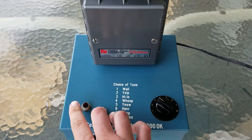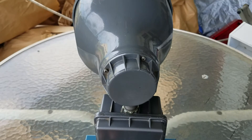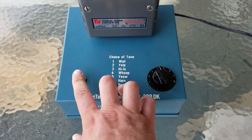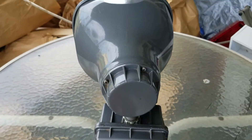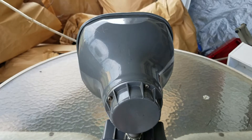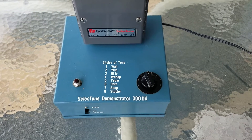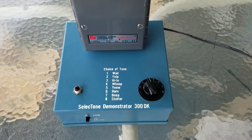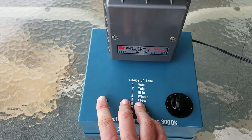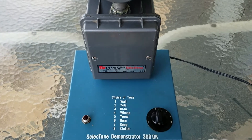Number three is your high/low, or dual tone. And we'll go with number four — we'll do a little bit of whoop whooping. Now I'm going to laugh at this, but some of these sirens just remind me of some cheesy 80s sci-fi movies. I'm willing to bet they had one of these at some point making cheesy sound effects. So here we go — we got a yow, number five. I should just call that Space Invaders.